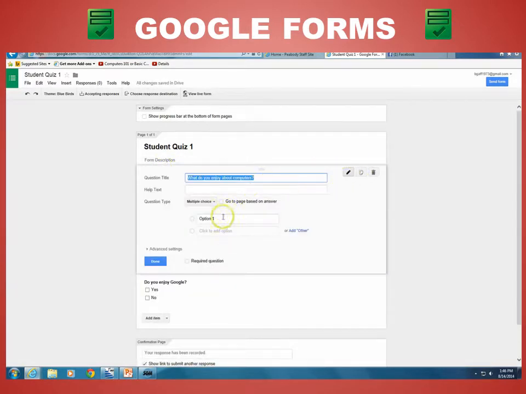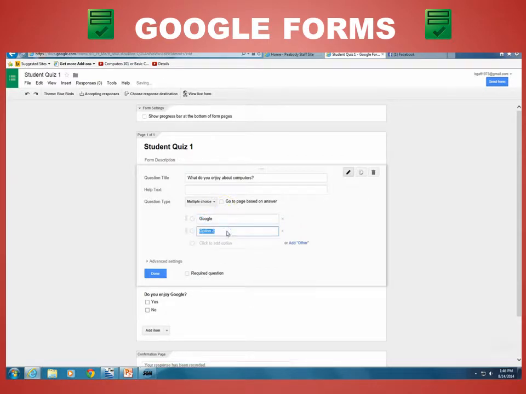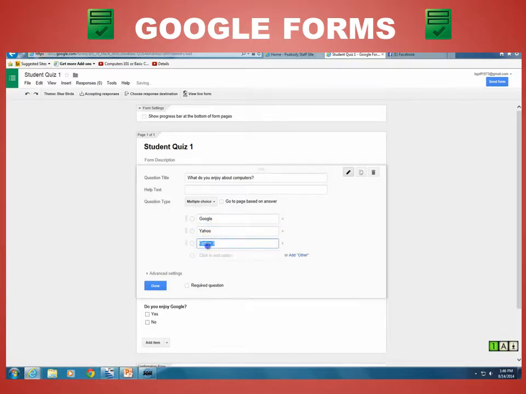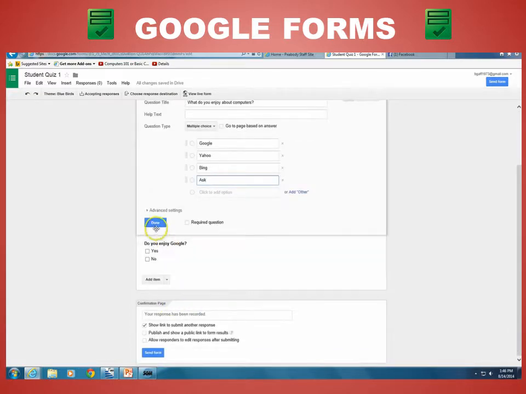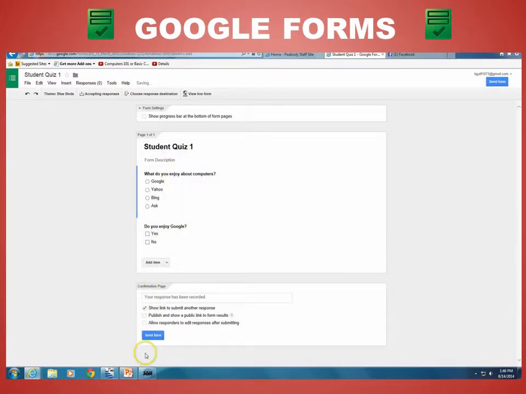And I'm actually going to go up and edit this one. So then I could come up here and I have it on multiple choice. Let's keep it that way. So I could make this one different types of options. Maybe I want a list of different things that are a part of my survey, and I think you get the point. So now I am done, and it has it here.